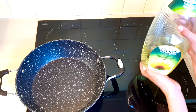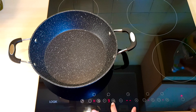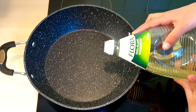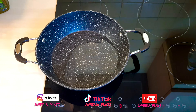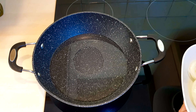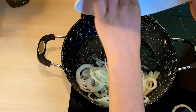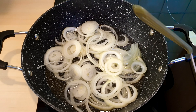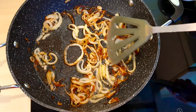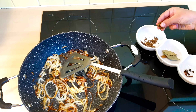Before I add my sunflower oil — you can use whatever oil you desire — I'm going to turn my heat up to number nine. Keep your heat on high so your oil can get nice and hot, otherwise your onions won't fry properly. I'm going to start adding my onions. Remember, make them golden brown — not dark brown, a light golden brown. Our onions are now golden brown so we can't waste any time.